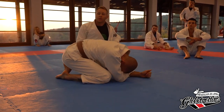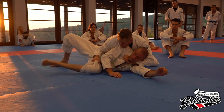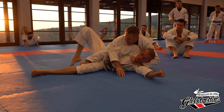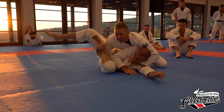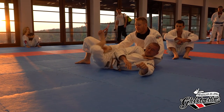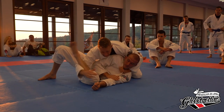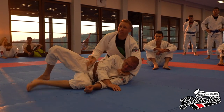Someone asked: do you always grab the leg or can you just grab the gi? You can grab the gi if you want, but I like the leg because it really contorts them and gives you a lot of control, making it very awkward for them to get out. If I grab just the gi, he might kick it off with his other leg. But if I have the leg, what's he going to do? He can kick a little but it's super weird. I get him twisted up — his body is twisted, he needs to get his knees underneath him to escape.